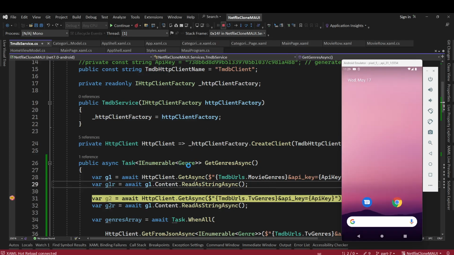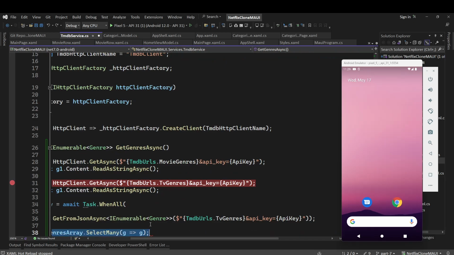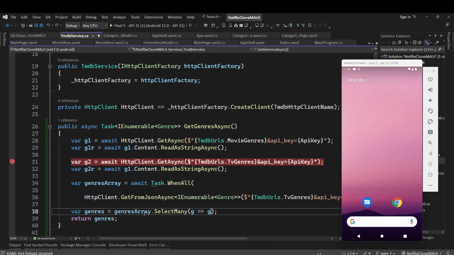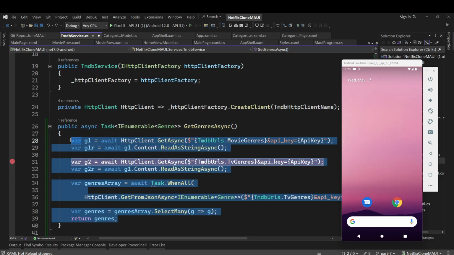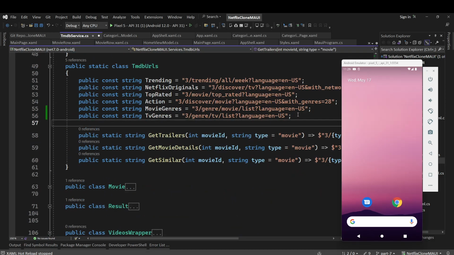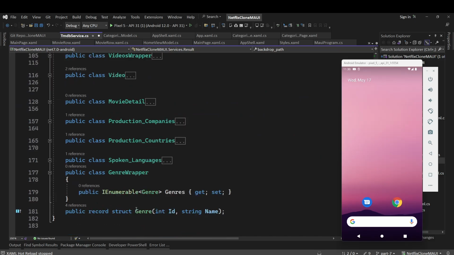Okay, stop. Control Z, not Control Z, okay. Fine, and then we don't need this. We'll have a wrapper around Genre, right? So, okay, it is there, Genre wrapper.